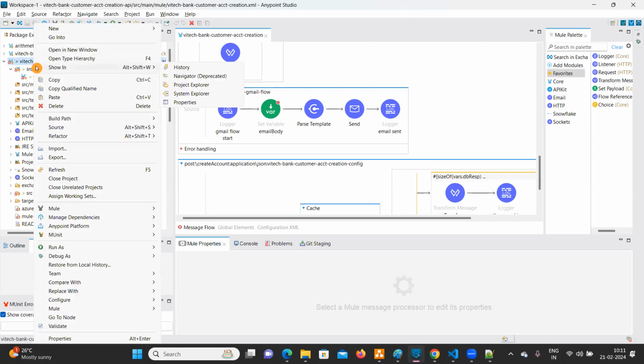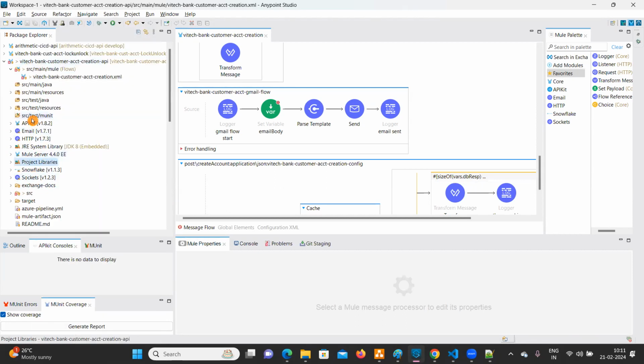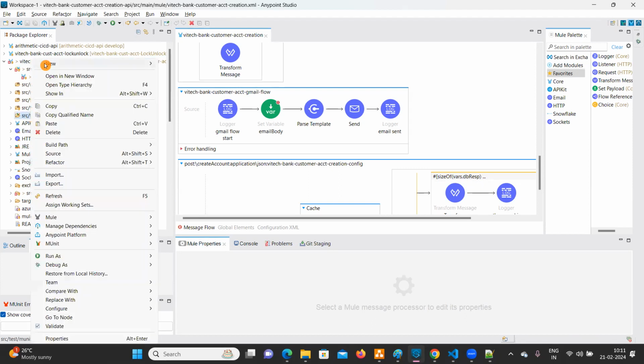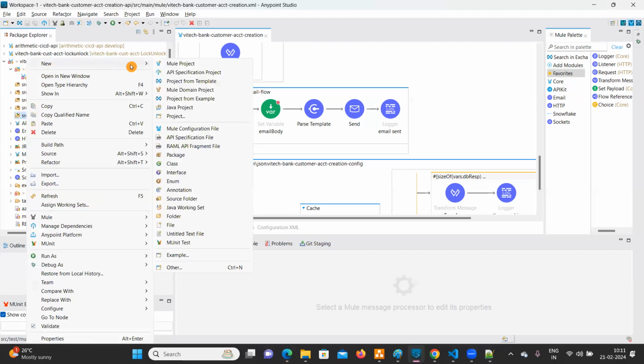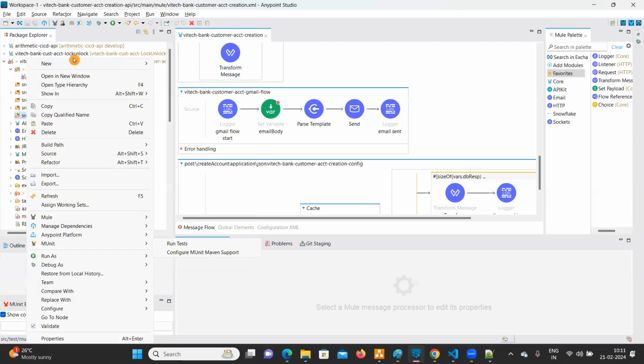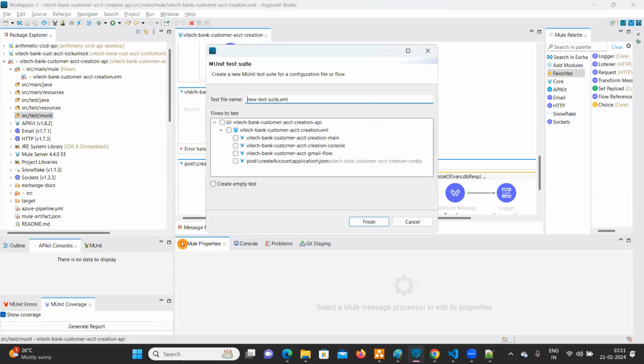So in order to generate MUnit, what we need to do? The very first thing, I'll create it for one. Okay, the rest you can create. Source test munit. Okay, go to new MUnit test, create empty test case.